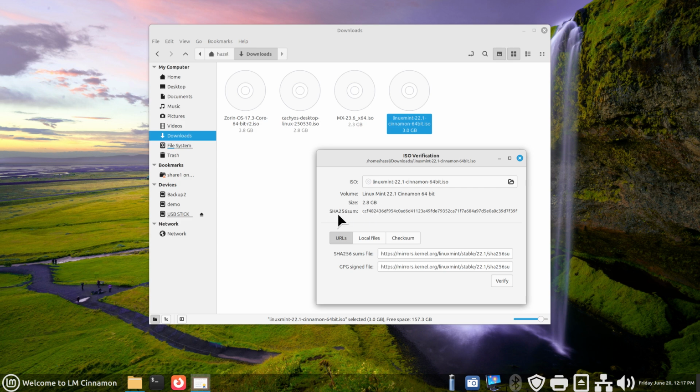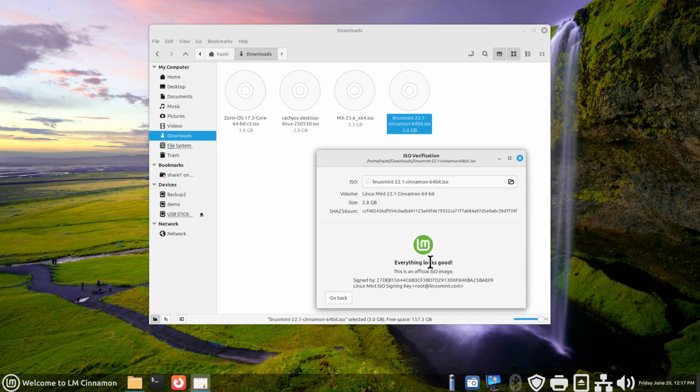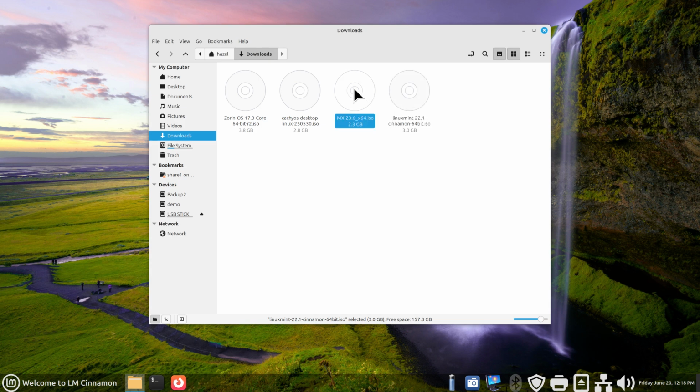But more importantly, we're going to talk about using that as our gauge on the rest of these, because the rest of these do not have these files plugged in. But let's get this one out of the way. So I downloaded that from Mint. This is 22.1 Cinnamon, the same flavor I'm using. Verify. So it's going to contact that other website and match it up to what I have downloaded, and everything looks good. So that matched. Okay, so now let's talk about the next image in line.